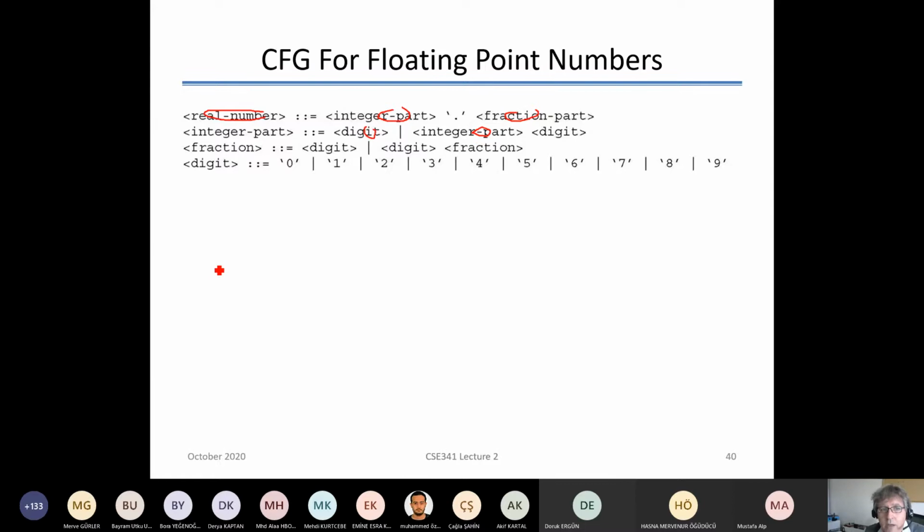How many do I have? I should count. Real number is 1, integer part is 2, fraction part is 3, and digit is 4. I have 4 non-terminal symbols.